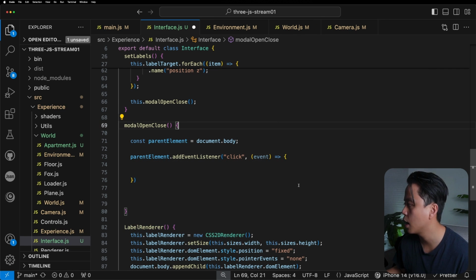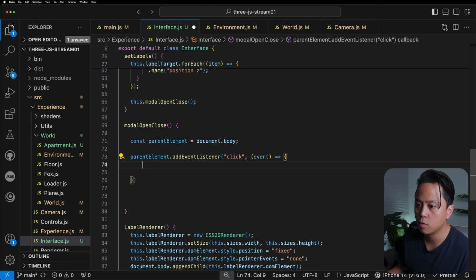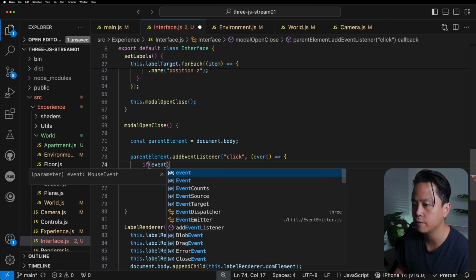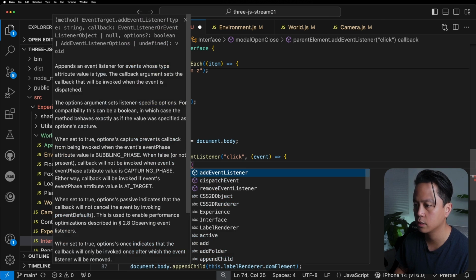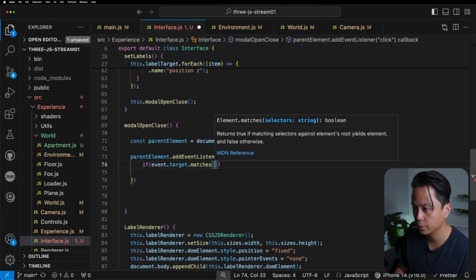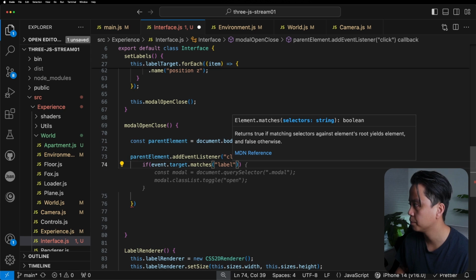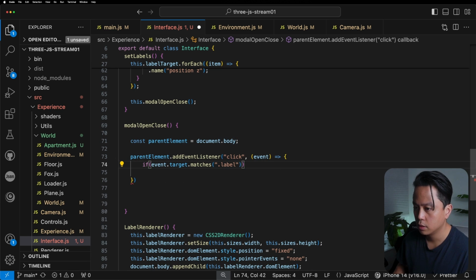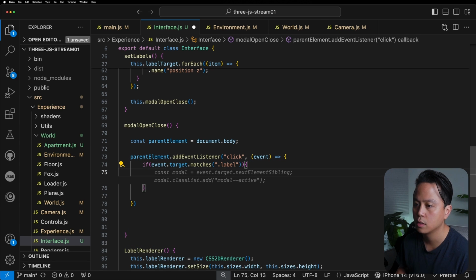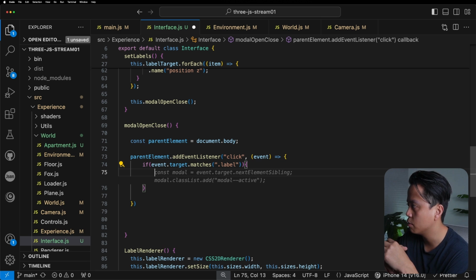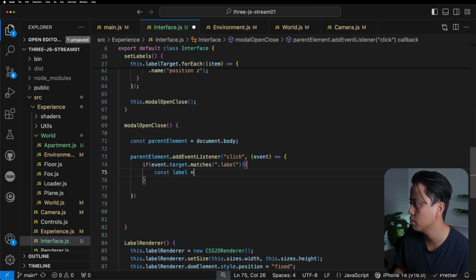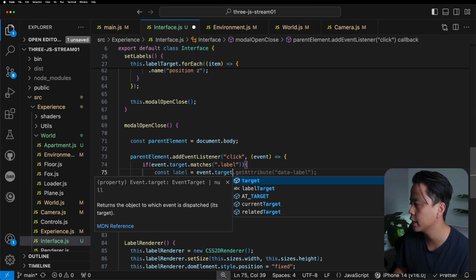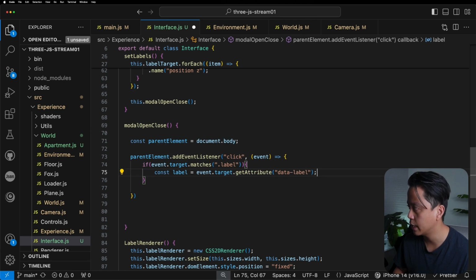On the click event, we will want to listen for if event dot target dot matches label. It's a class of label. And then in here, if event target matches label, then first we gotta grab the label. So const label equals event dot target dot get attribute data label.